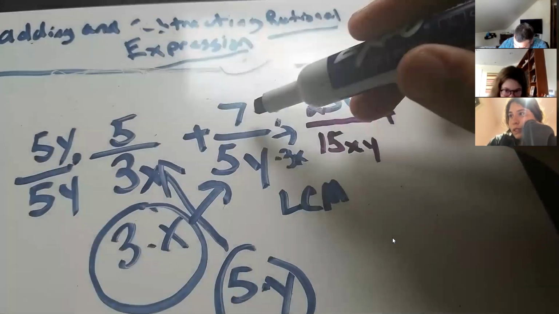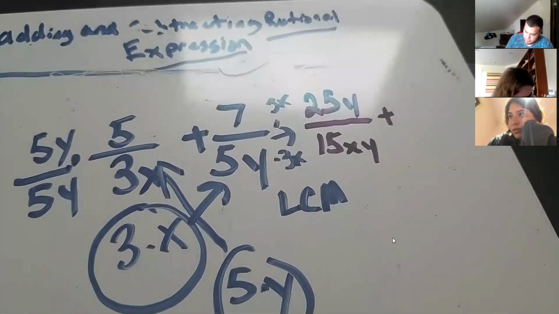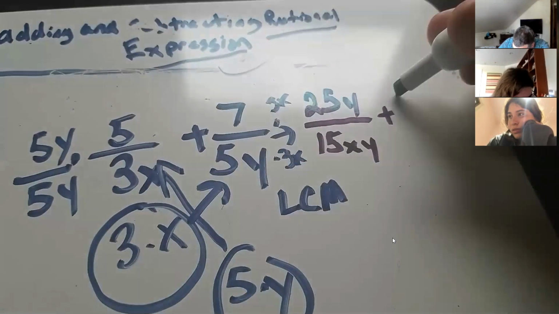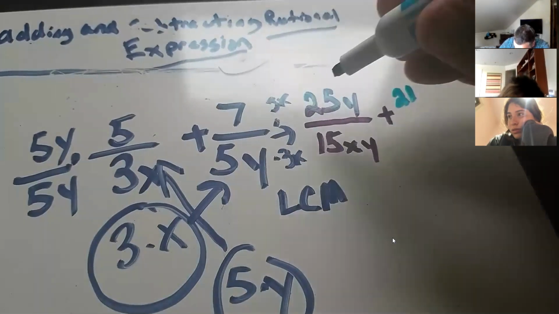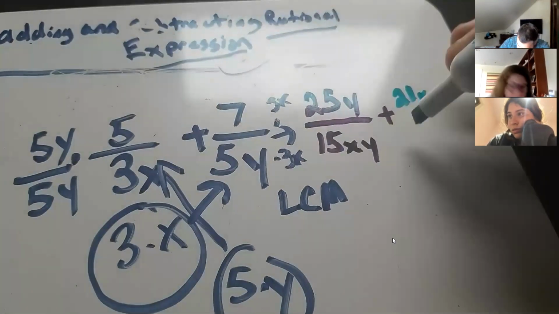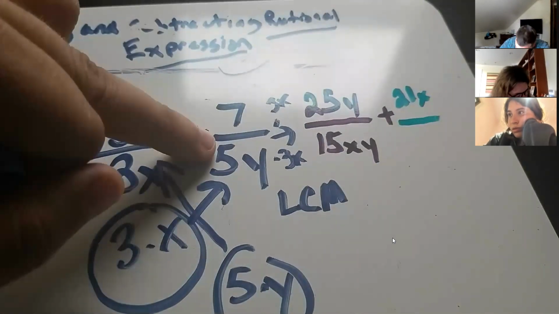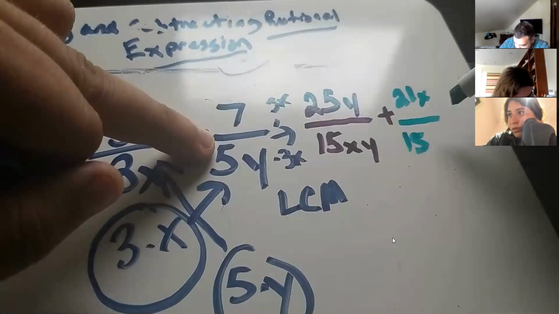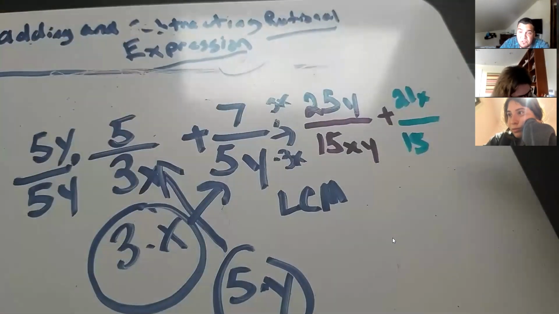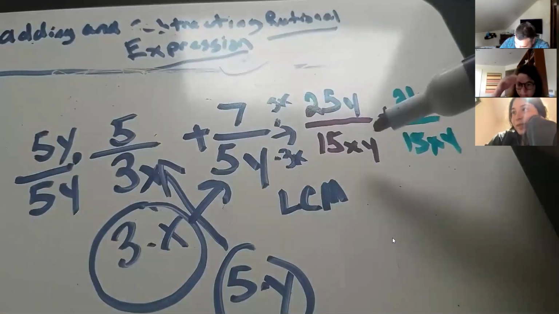So 7 times 3x. 7 times 3 go normal. So 7 times 3 is going to be 21. And this is an x, so it's just x. Nobody interacts with the x there. Over here, 5 times 3 is 15. Y times x, there's different letters, so they can't mix and match like that. So it's just xy.